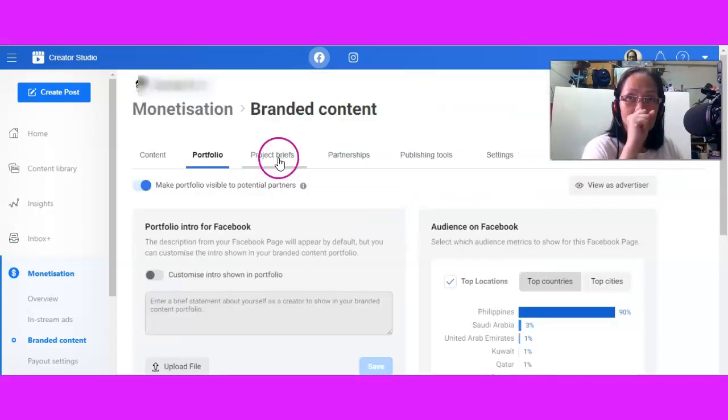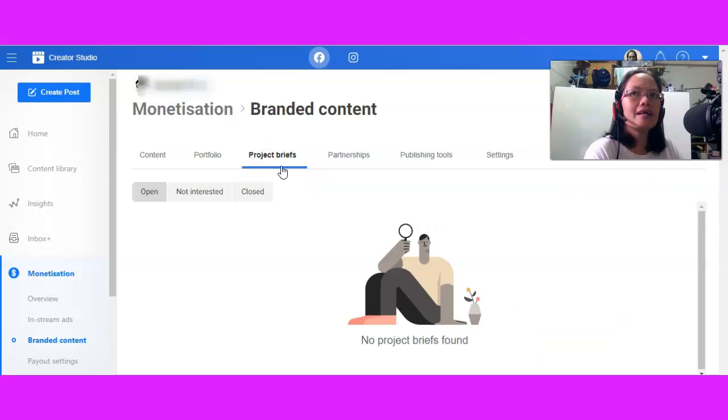And then project briefs. The brand or the advertiser is the one that will do project briefs. If your page fits the criteria for the project brief that the brand did, then you will see it in this tab. That's why there is open, not interested, and closed. If, for example, a project brief lands in this tab, you can reject it.